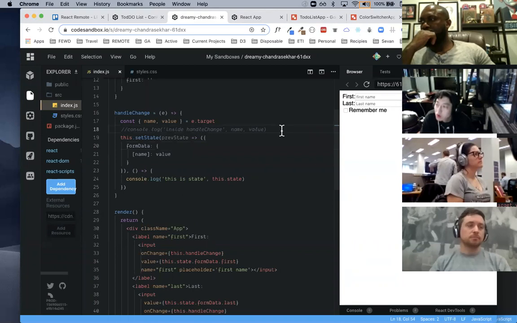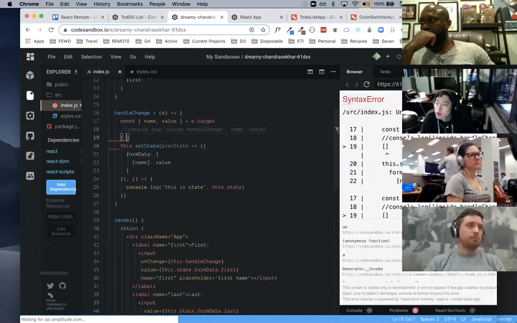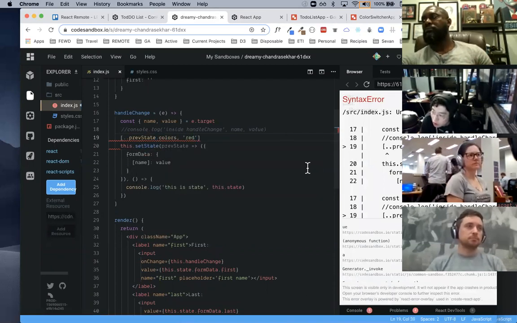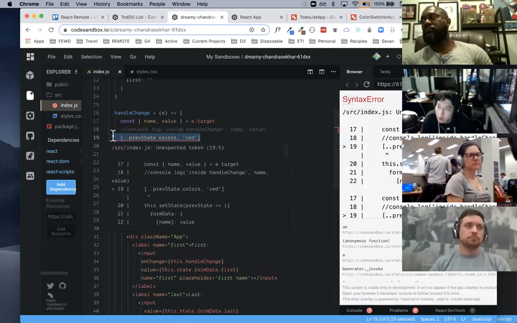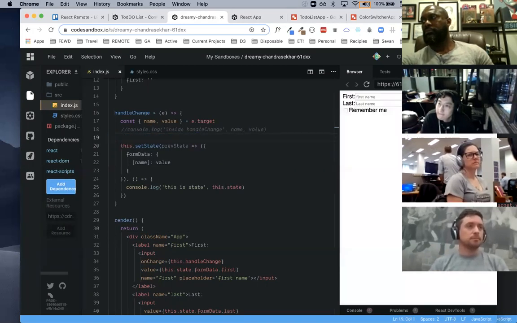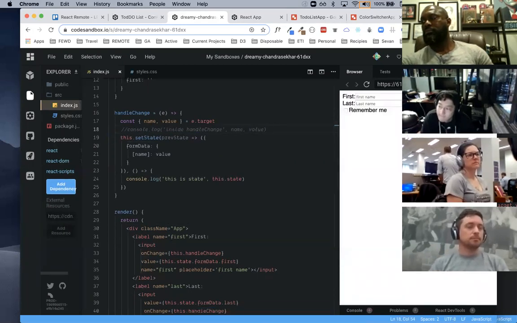This will look similar to, I don't know if this looks similar to, like, ...prevState.colors, and then I added a new color, right? Does this look familiar? Did we do something like that? The spread operator to tell it to grab the previous array of colors, pull out the things, and then add the new thing, right? Anytime you're writing to state, you are rewriting the actual thing. You're not updating the thing, you're giving it a new value.